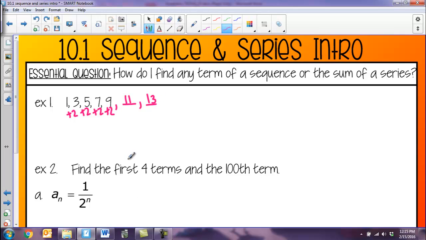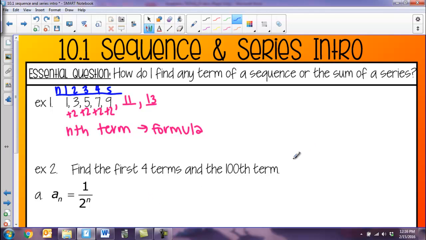Now, if you wanted to find something called the nth term, that's basically a formula. So if they ask you to find the nth term, you want to find the formula that could find you any term inside this sequence. The most important thing to know here is if you're trying to write a sequence, I always make myself a little chart and know that the first number you start with, we always start counting at 1. So this is the first number, so n is 1, this is the second number, third, fourth, fifth, etc.